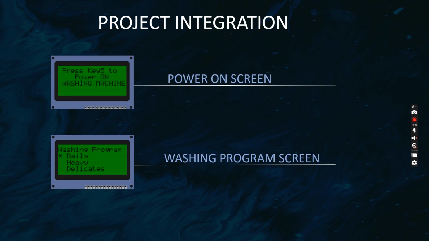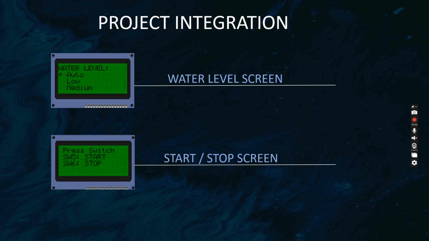Next, the water level screen. Similar to the washing program, we have provided different options for the water level of the washing machine, because some clothes require little water and some require much more. First we enter water level in the first row.